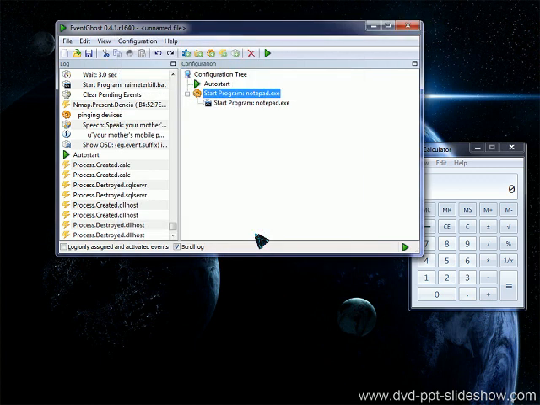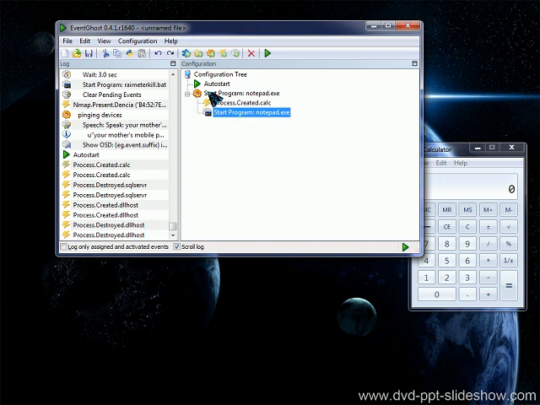Click apply, click OK. Now earlier I ran calculator, so EventGhost will create a log, which is an event. This is an event icon, so let's drag that one and then place that above this one.